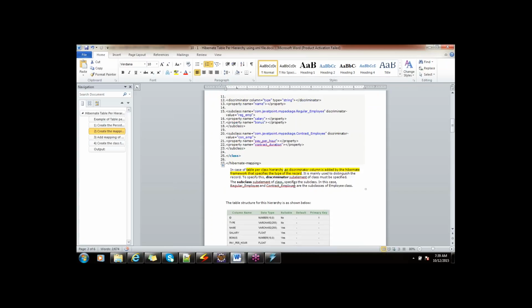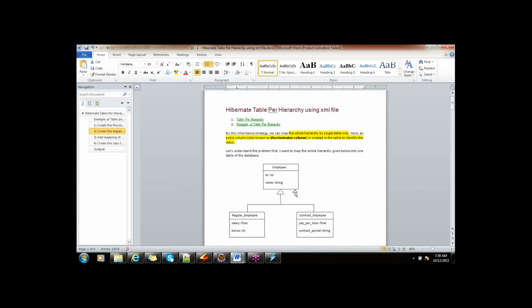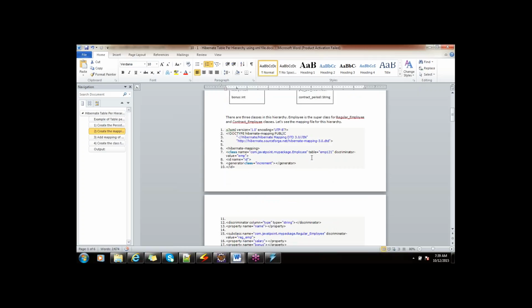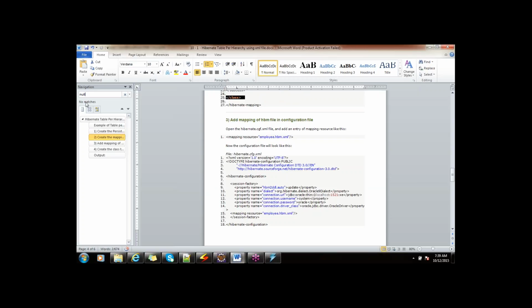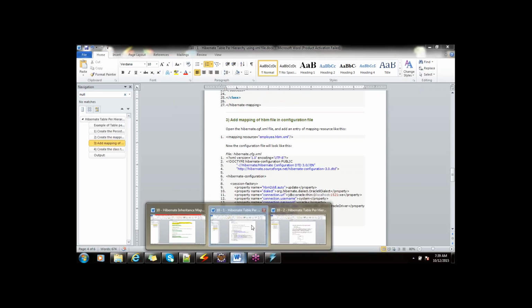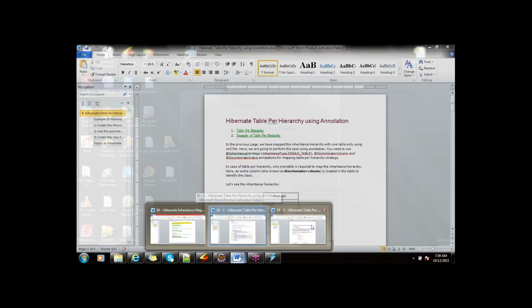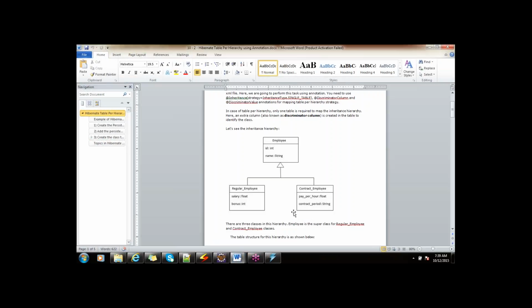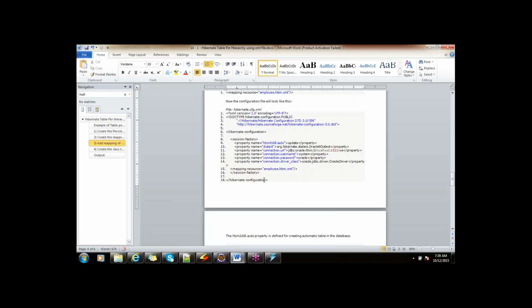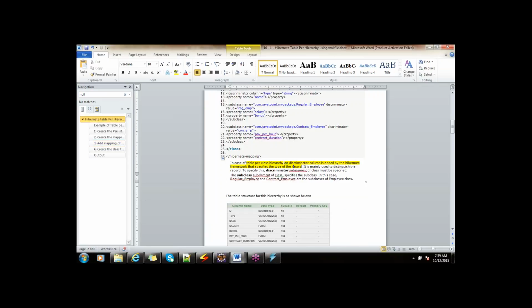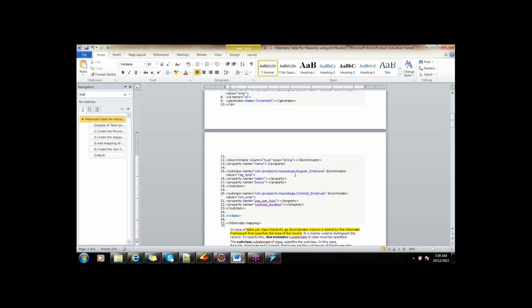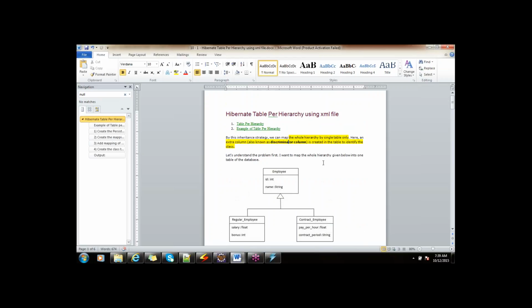Here I highlighted the point. Somewhere in the explanation I highlighted discriminator identified.